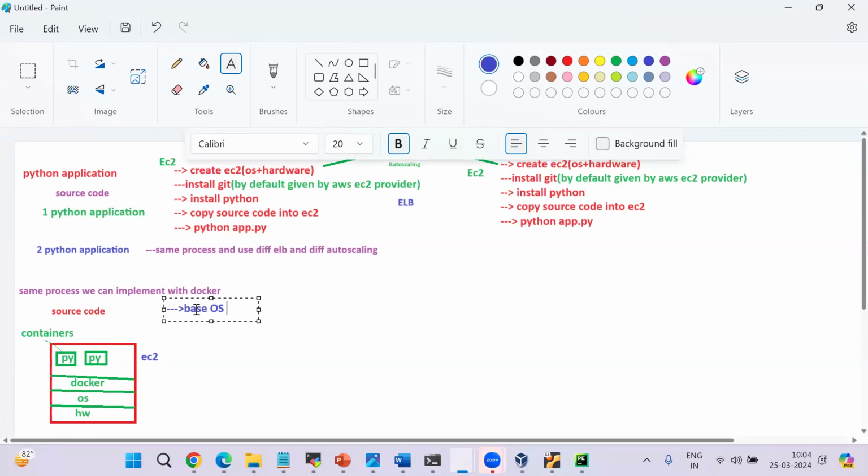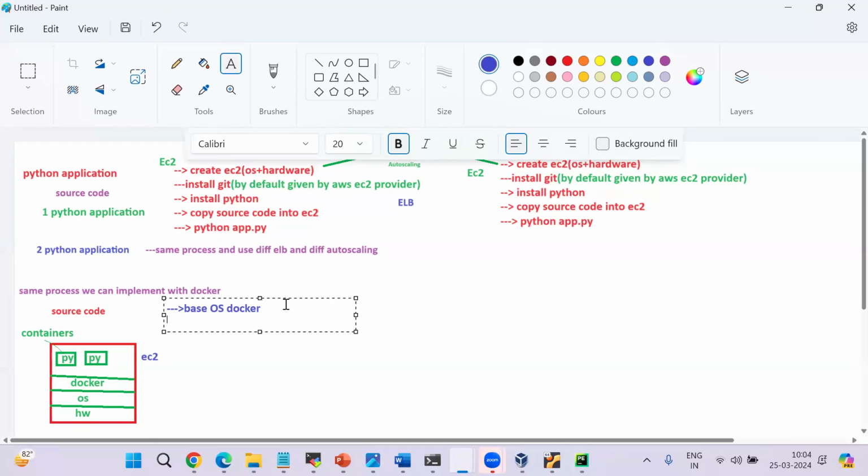If this application needs to run on an Ubuntu server, you can take an Ubuntu EC2. But if it is not on an EC2 instance and is in Docker, you can take the Ubuntu Docker image only. Clear? Instead of taking an Ubuntu AMI from EC2, the code runs on Docker. For that, what you need is a base OS, Docker.